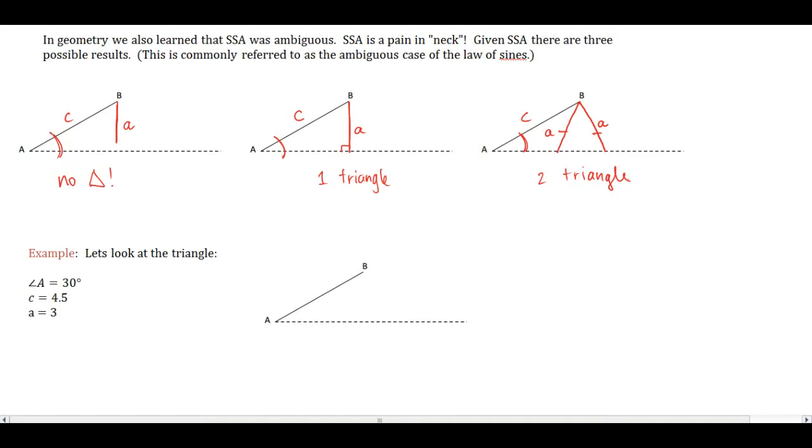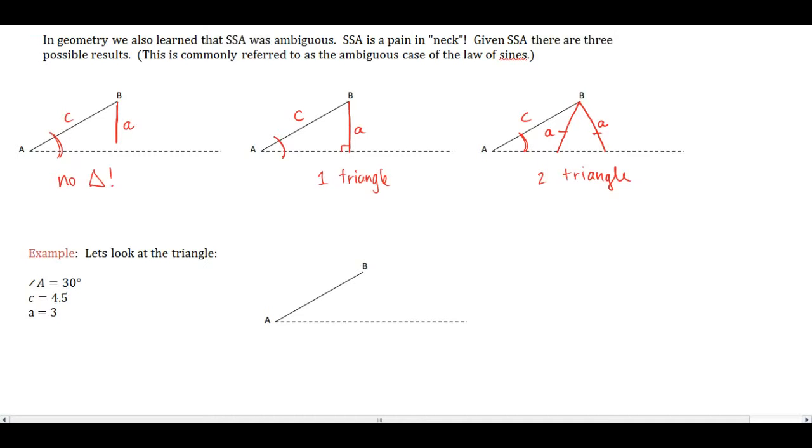So that's why you have the ambiguous case, right? The ambiguous case says, look, if somebody gives you angle side side, draw the picture, look at it and go, oh no, right? There's a chance that it doesn't exist. There's a chance that it's just one triangle like always, or there's the off chance that there's two triangles and I got to solve for both triangles. So angle side side truly is a pain in the neck.